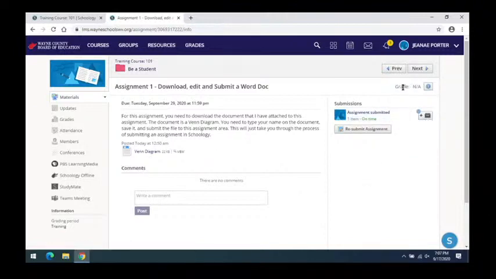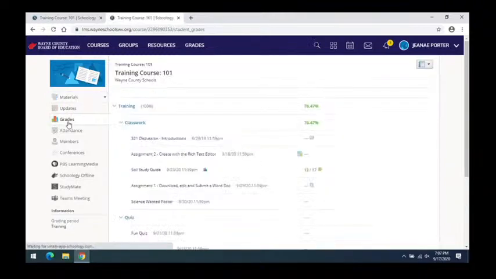Now, you can see the grade. If I had a grade here, I could actually click on that and look at the category and look at my score on that. And I can see it right here. I can also go back to grades and see if my assignment has been graded. And it has not been graded, so it won't go automatically into the grade book. Some assignments are set up so they go immediately back into the grade book, and you will see your score instantly. And especially with assessments, you will see that happen frequently.